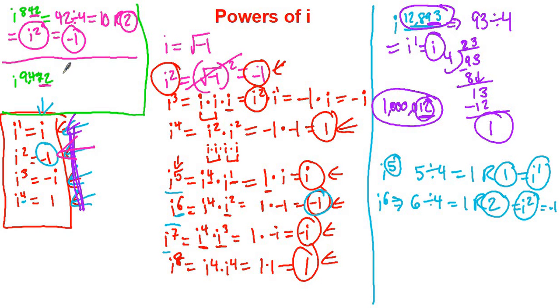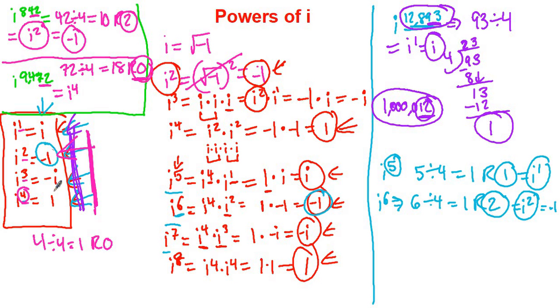Okay, this one here, again, we only need to look at the last 2 digits. 72 divided by 4 is 18, and it does not have a remainder. So out of these 4 numbers here, 1, 2, 3, or 4, what's the only one that does not have a remainder when you divide by 4? And the answer is 4. 4 goes into itself once, and it has no remainder. So if it has no remainder at all, which this huge number here doesn't, it's going to behave like i to the 4th, and i to the 4th equals +1. So that's how you raise i to different powers.